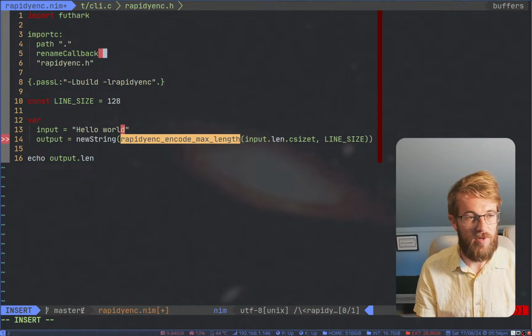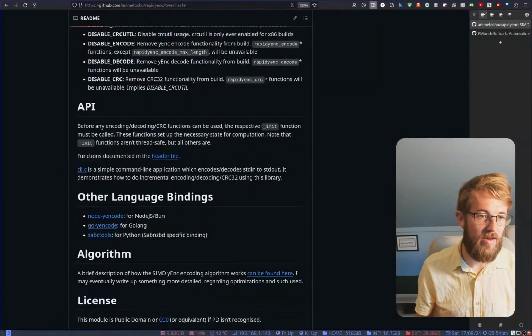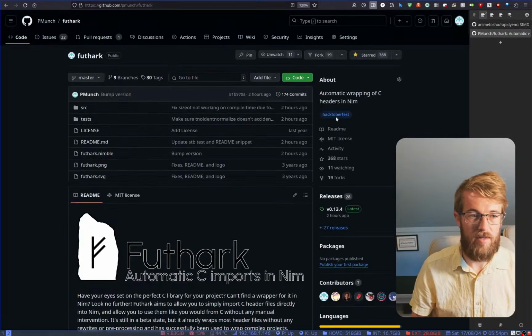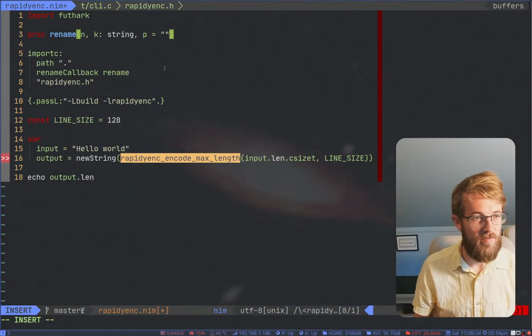So for that, I'm going to give a rename callback and just call it rename, and it has this sort of function definition.